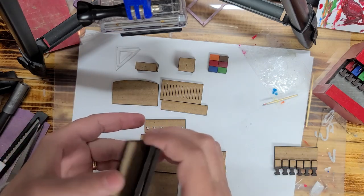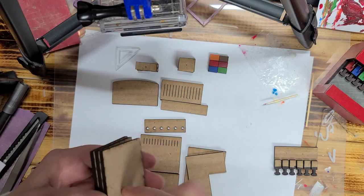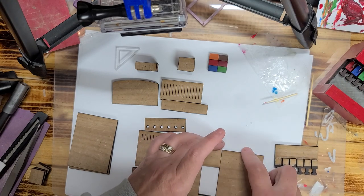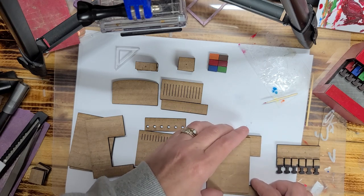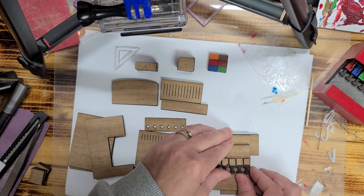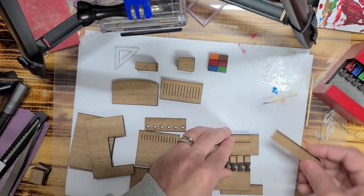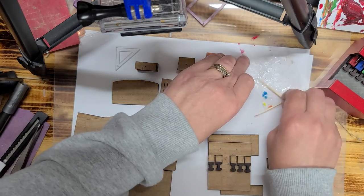Then you have three of the same size rectangles. This is going to be your back and then your middle, so you need to hold on to those. You're going to take one of these and set it right down, even with the edge of this, without messing it up. And then you're going to take this piece here and go up just a tiny bit above this line. Oop, I didn't have enough crazy glue on there, it just popped off.